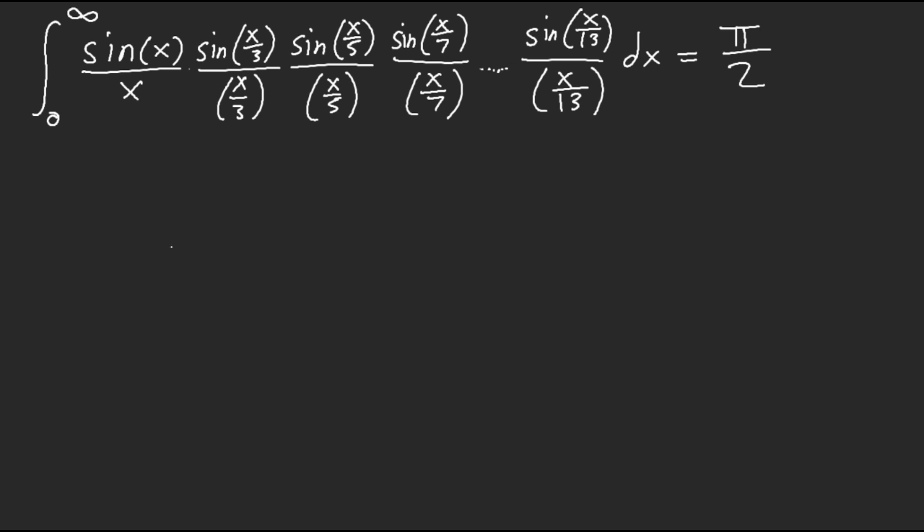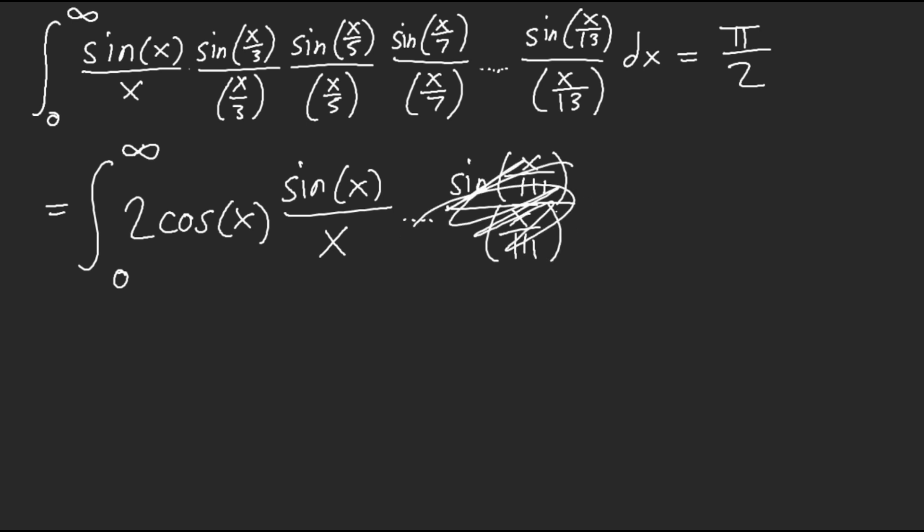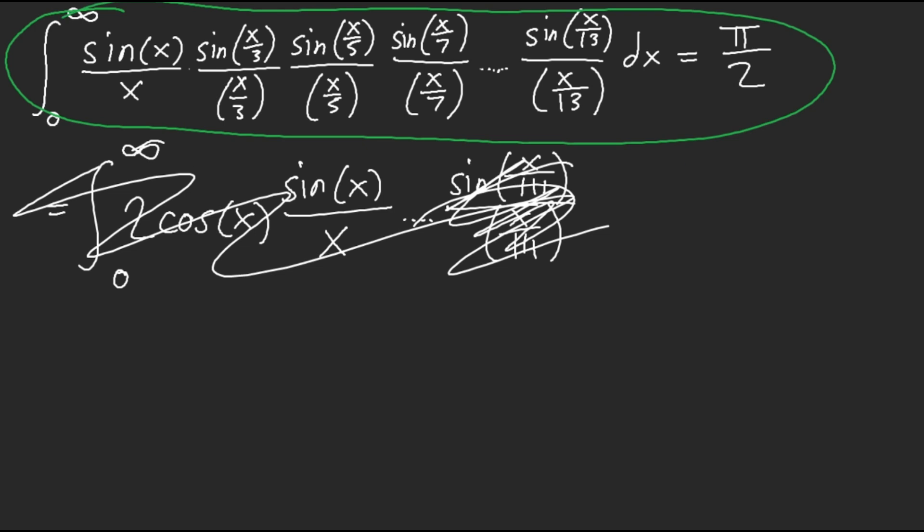So this strange phenomenon, we call it Borewine integral. And I think there's a crazier one, where if you add 2 cosine of x, and then you keep going with sine of x over x, for some reason it expands it. I think it was x111. I could be wrong, I don't remember, but it expands it further. But we're not going to look into this, we're just going to look into this basic property here.